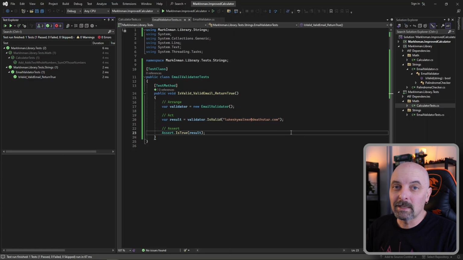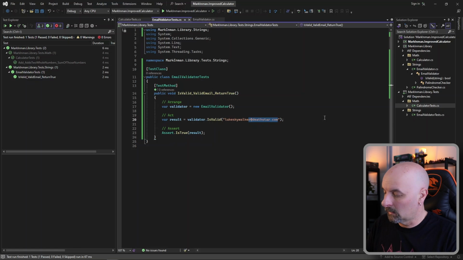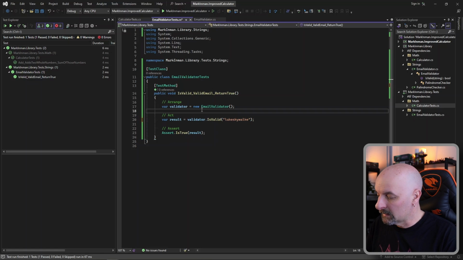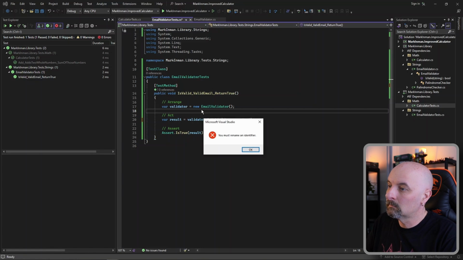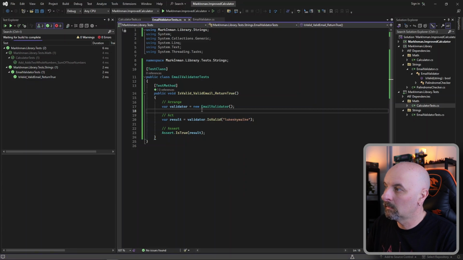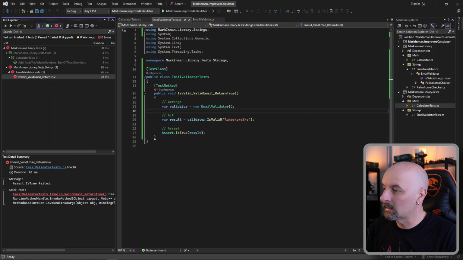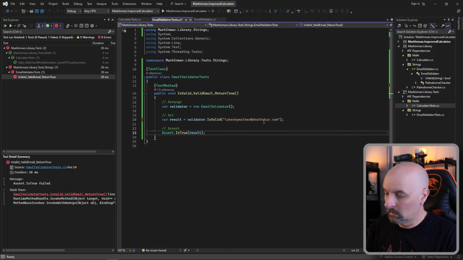To ensure that our test is actually working before we go any further, let's just put something that we know is not a valid email address. So if we do something like that, I'm going to run this test again with Control-R T. This should run our test again, and this time it actually fails, and it's saying that is true failed, which is good. So that means with a valid correct email address, our test passed. With an invalid one, it fails.